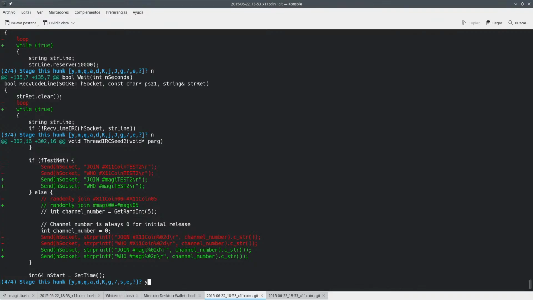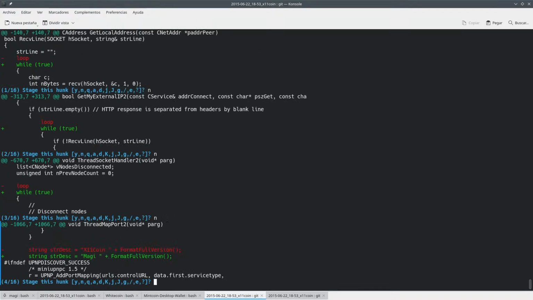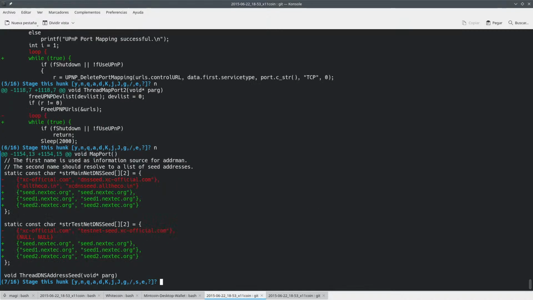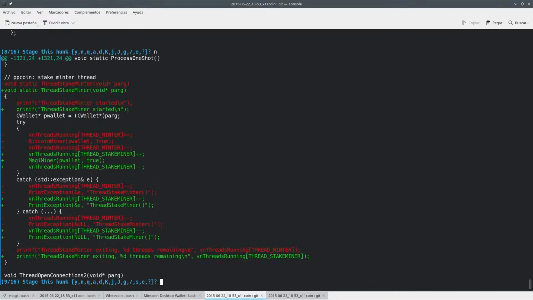Okay, let's remove all of this. Not this one, not this one. These are the seeds, these are the APIs that I was talking about.